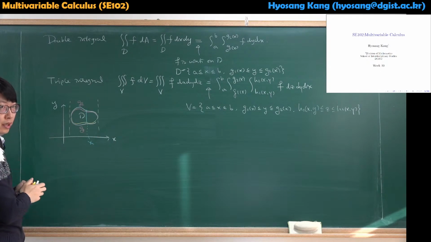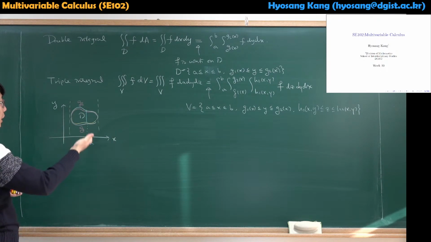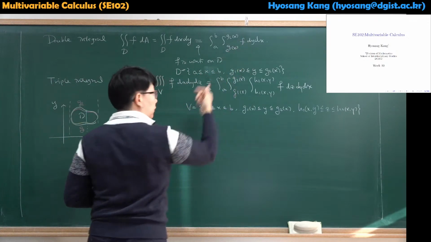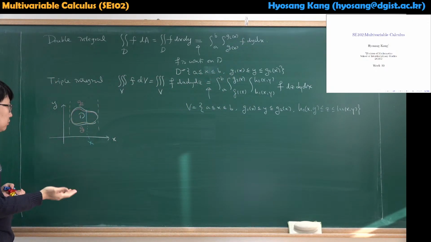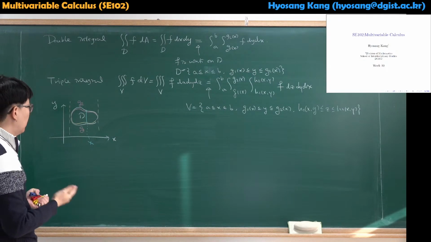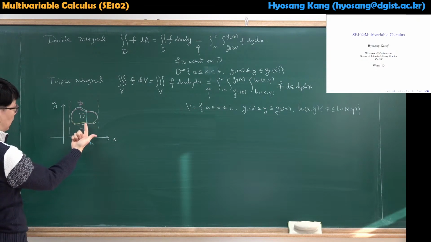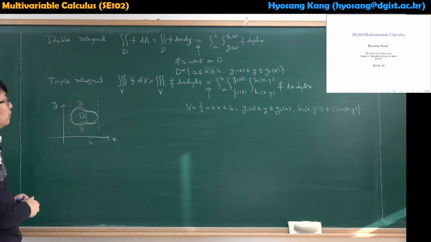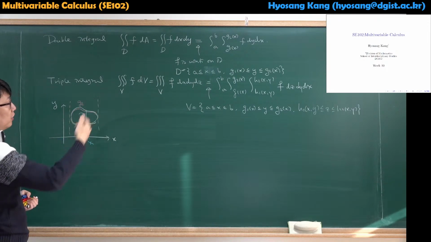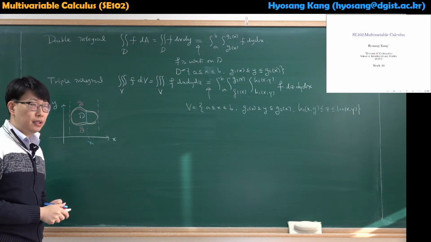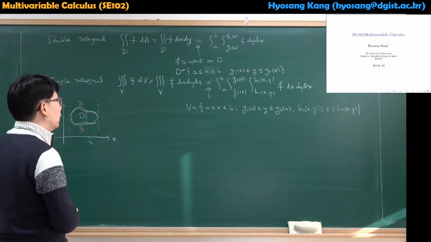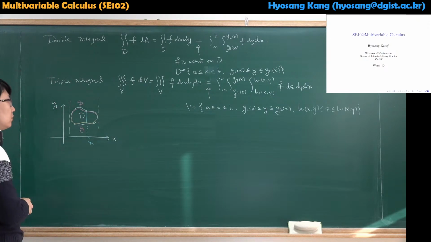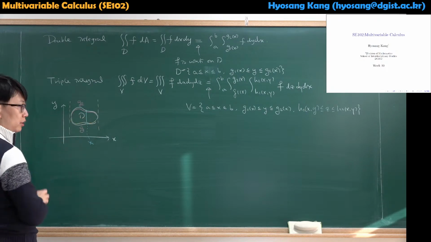So then we get the entire area of D. So we take the multiplication with the value of function f. Depending on the meaning of the function, we are taking area and then multiplying by the function value and then adding all the sums. So you get the double integral. If you think about the function as a density at the point, then this integration gives you the mass of the region D.